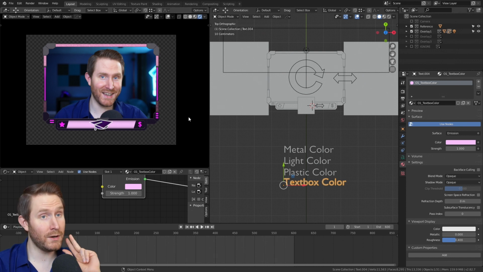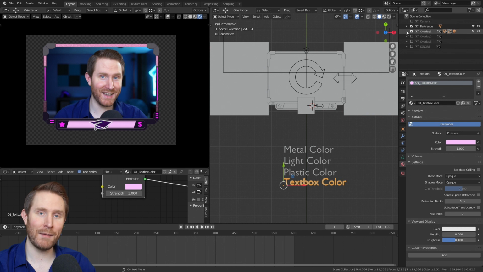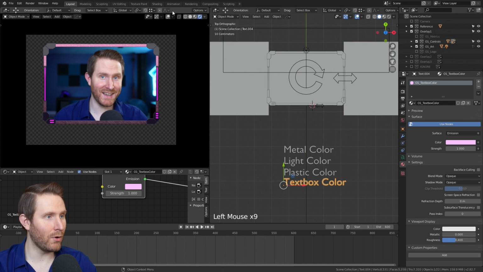But there are a few other things you can change with this overlay as well, and that is if you go to the drop down by the collection up here in the upper right, you can also turn the logo off and on if you decide you just straight up don't want the logo in there. Then you can also turn the metrics off and on. So if you'd rather just have a camera border with no subscriber or donation information, you have that option as well. Then if we hit space, you'll notice that this also animates.